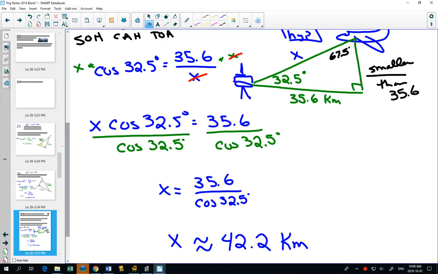Well, you could solve it, right? You could do a squared plus b squared equals c squared and actually get it. Just guesstimating, because I can do 35.6 squared in my head, right? Okay, so we could estimate using that. But I think that those numbers can be a little bit big, especially in this case. The angle of 32.5 is pretty low.